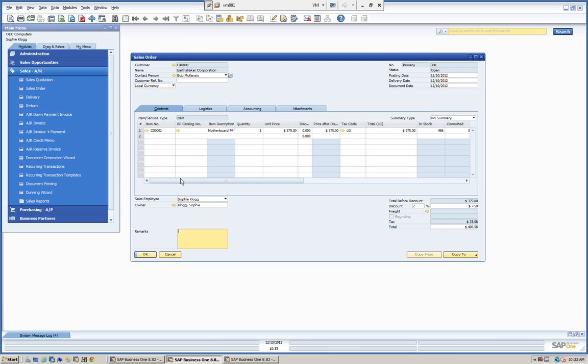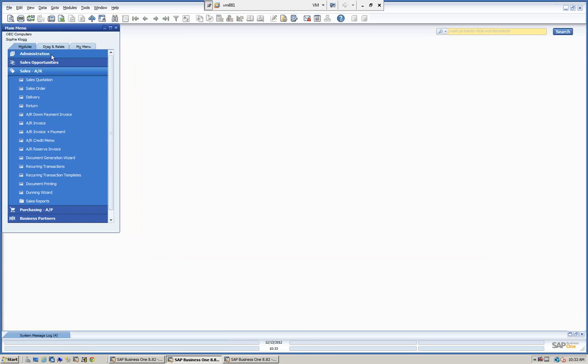And again, data ownership can be done on the peer level, the manager level, subordinate, the department, the branch, and the team. When working with data ownership, you must define your users as employees. And we see that here.